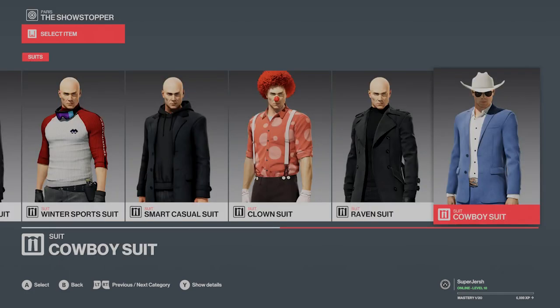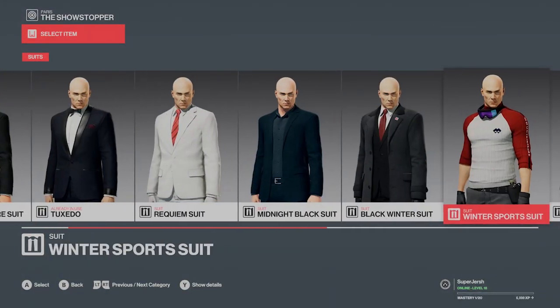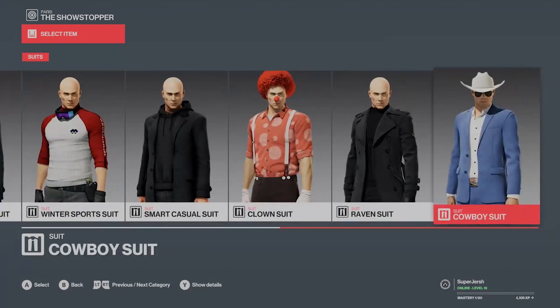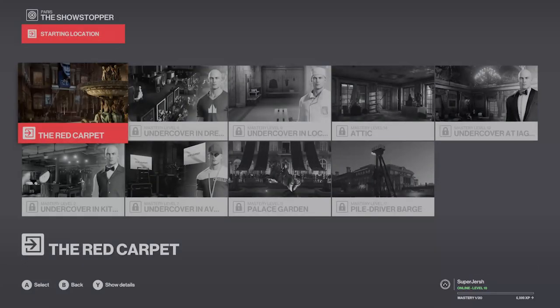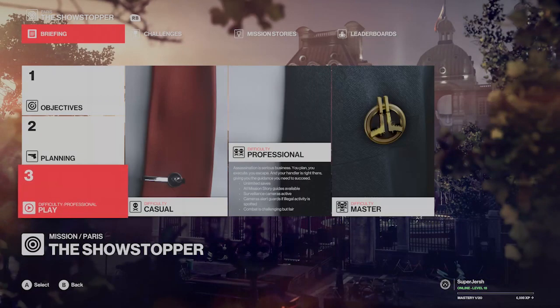Probably. Do we keep our rhinestone cowboy going, or do we go in a clown suit? What costume? Settle for Raven? Alright. Okay. Starting location. Gotta go. We have to choose the red carpet. That's the only option.